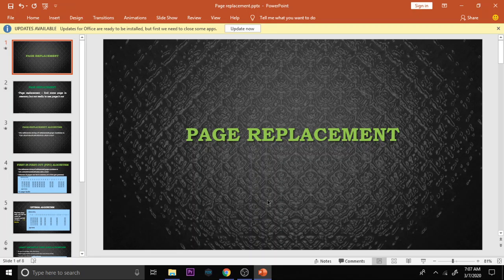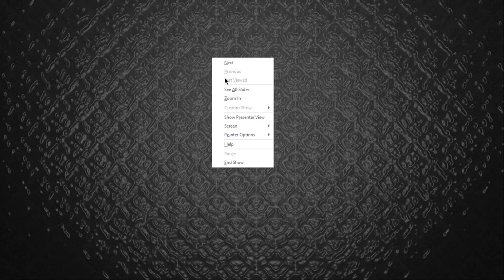So in order to make it comfortable to run all the programs in our system, or a big program in a system, we use the concept of page replacement. The page is replaced between the main memory and the secondary memory. We call this a swapping operation. In order to do this swapping operation, there should be some algorithm, so they are termed page replacement algorithms. You can see there are many algorithms, and let us see them one by one.